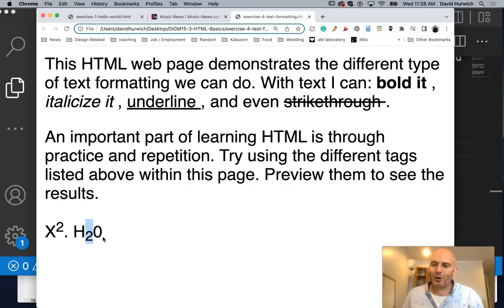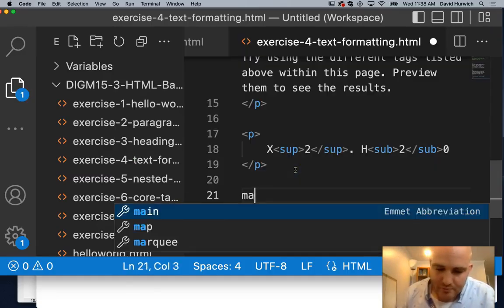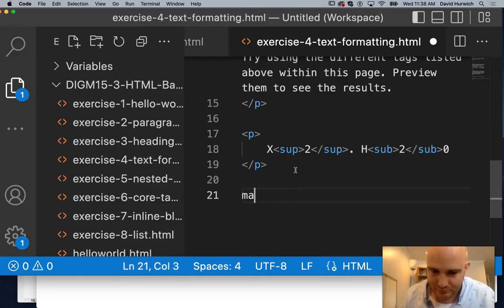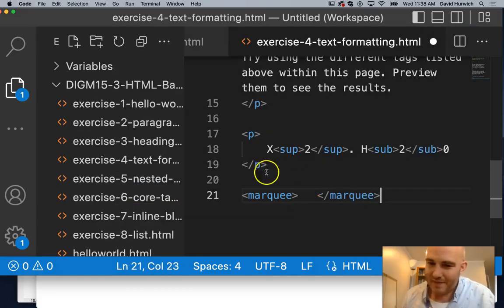I'm going to show you one more. I probably shouldn't show it to you, and you probably shouldn't use it, but hey, let's have a little fun here. Don't tell nobody. Let's do marquee. I want you to try to guess what marquee is going to do. What is a marquee? And think about what a marquee is, if you know what a marquee is, and then think about how a tag might affect that.